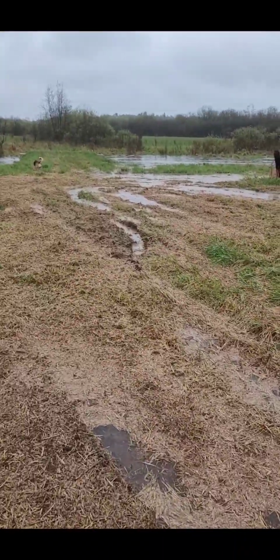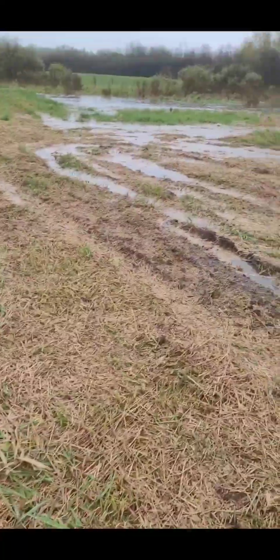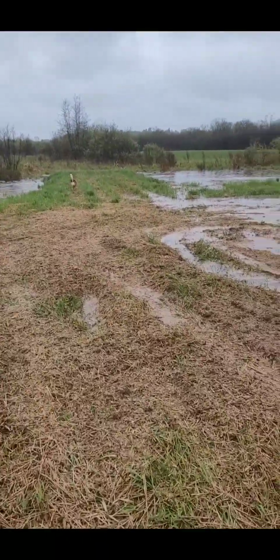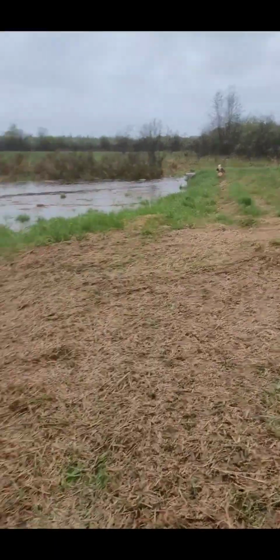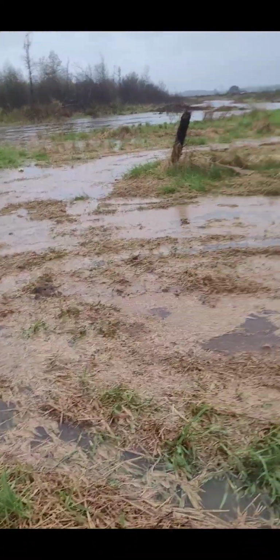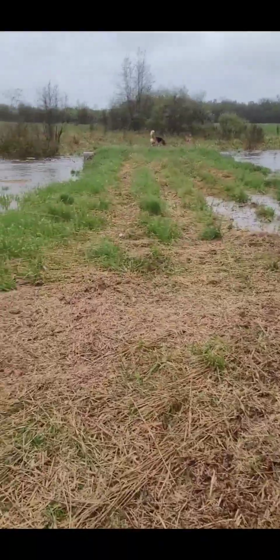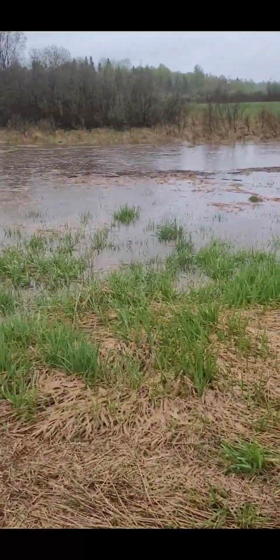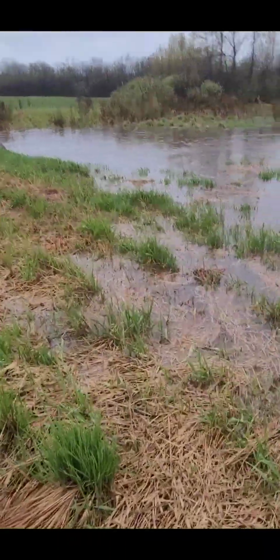Let's see here. Trevor did a really nice job cutting up the grass. We bought a new toy, I guess you could say. I don't know if it's really a toy. It's very useful. Oh my god. Ooh, that water is cold. I should have worn my boots. Put my boots away.